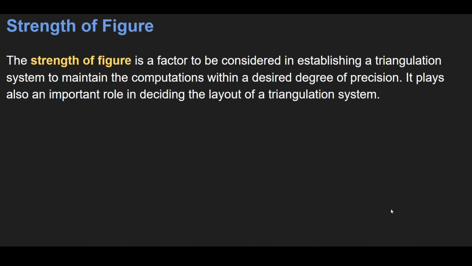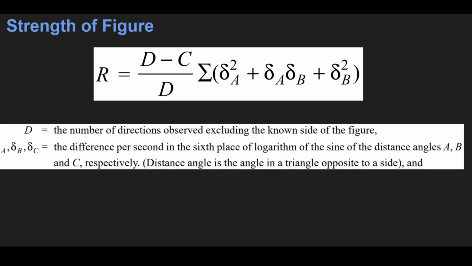Hello. Let's continue with strength of figure. So the strength of figure is a factor to be considered in establishing a triangulation system to maintain the computations within a desired degree of precision. It plays an important role in deciding the layout of a triangulation system. So how do we compute this strength of figure?